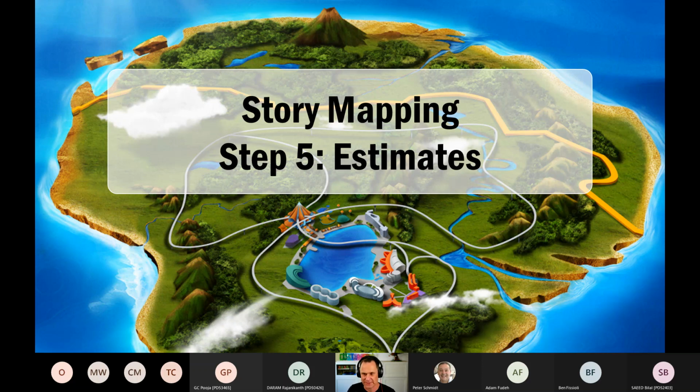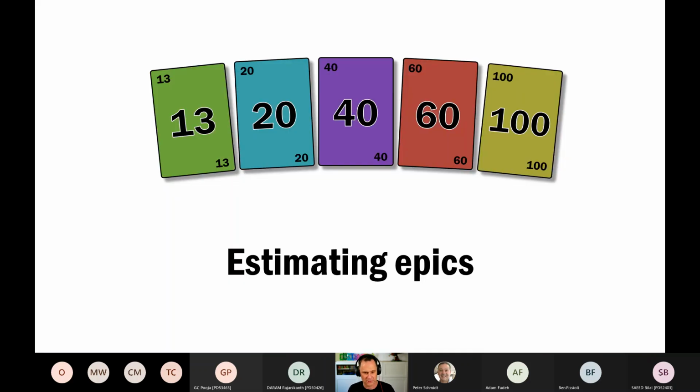Next stage is our estimation stage. This is where it gets exciting. It's a bit like the shampoo commercial. This is the science bit where I explain how coenzyme Q will make your estimates look really youthful. We're going to use what's known as a modified Fibonacci sequence and a game called Planning Poker to estimate our epics. I like using story points to estimate my stories and my epics.